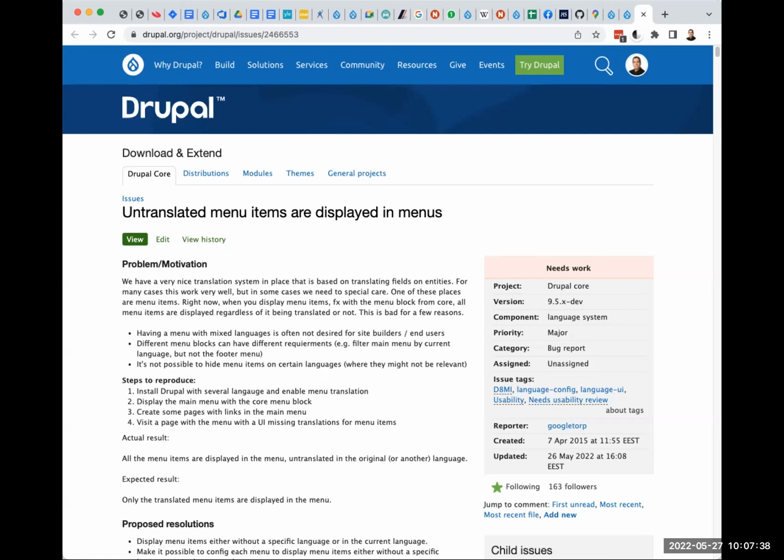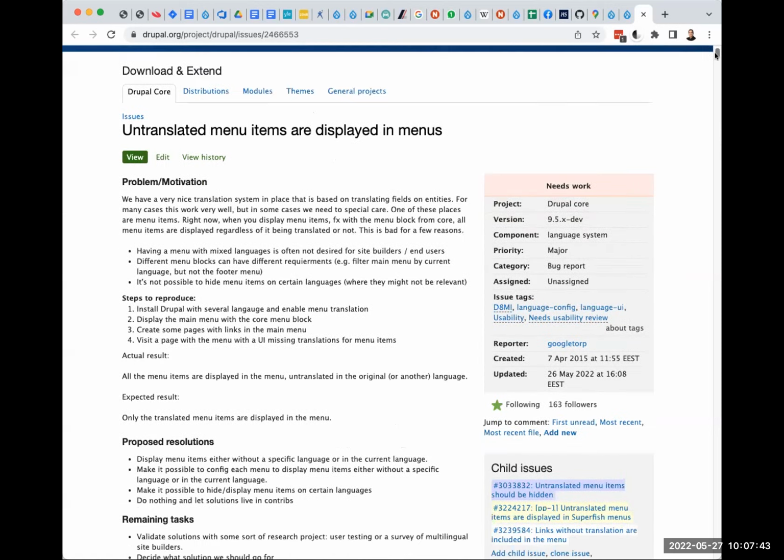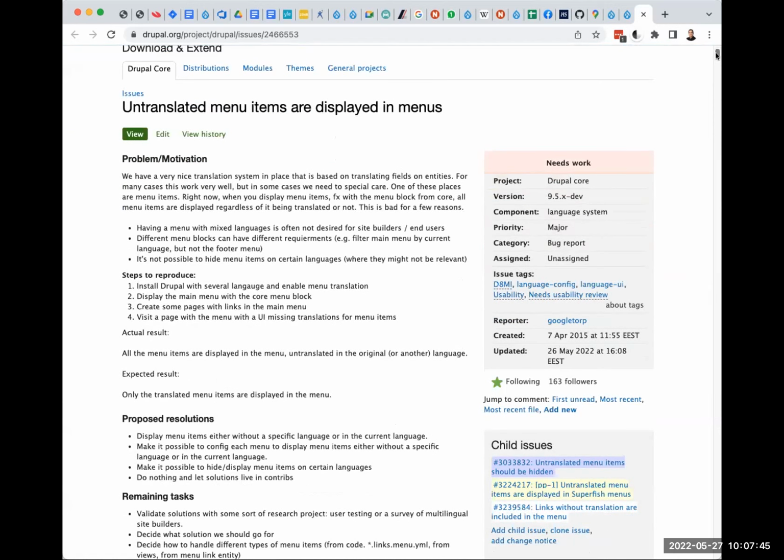So this is how currently the language system works. There are different kinds of options for how translated menu items could show up.